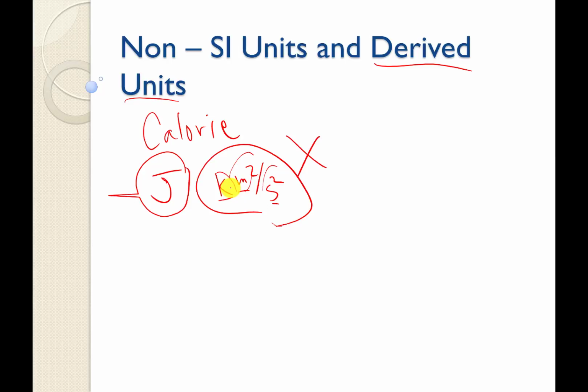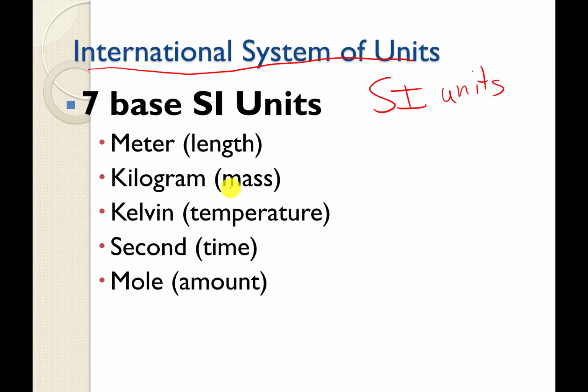So that's just so you're aware that even though we're only showing you 5 units, and by the way, I forgot to mention that the only reason we showed you just 5 units, even though we mentioned 7 units, is because the other 2 are not so common for chemistry. They are amperes and also candelas, and those are just ones that we really don't use that much, so we're not going to throw them in the mix. But these ones you do want to learn and to remember, okay?